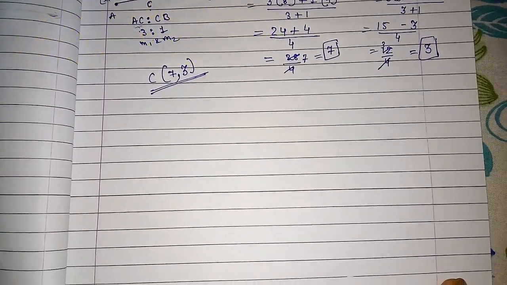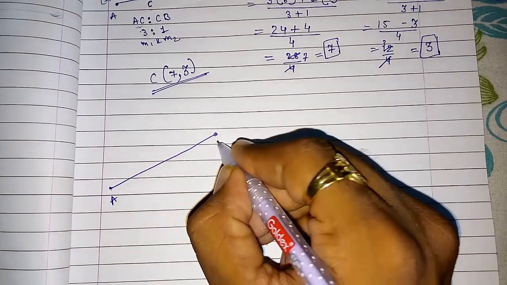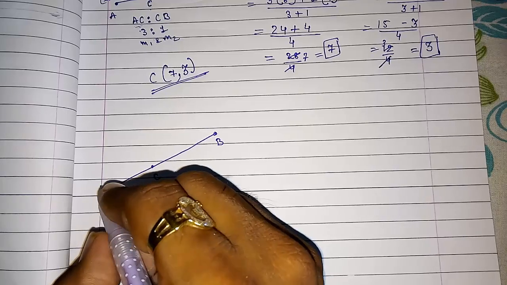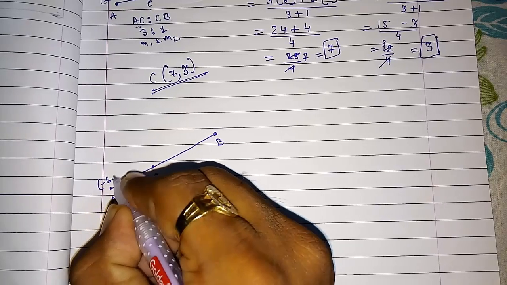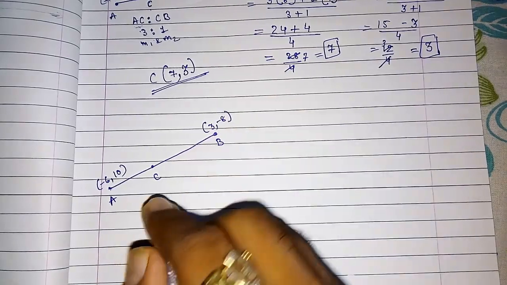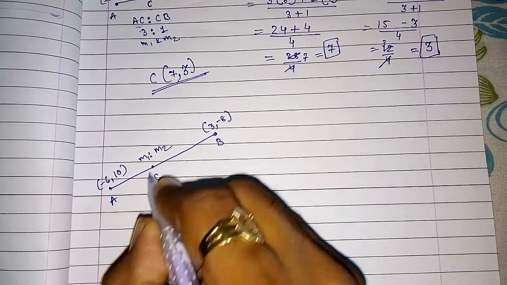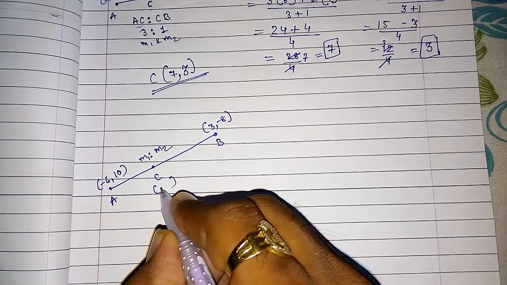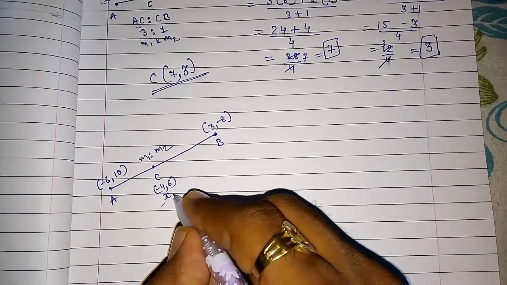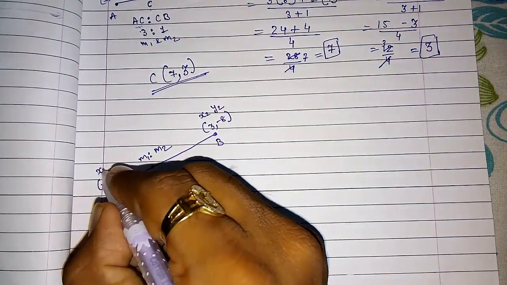They had given us ratio and we had found out the coordinate. Now in my next part, again I am drawing a line AB and point C. Now the coordinates here are minus 6 and 10, and here 3 and minus 8, and we have to find the ratio M1 is to M2. We have to find this and they had given this coordinate that is minus 4 and 6. So we know this is X, this is Y, this is X2, Y2, X1, Y1.